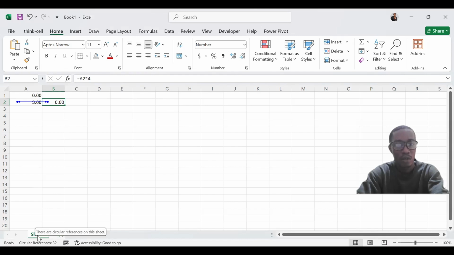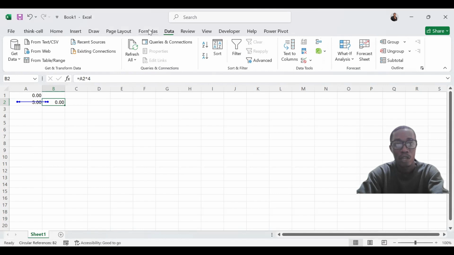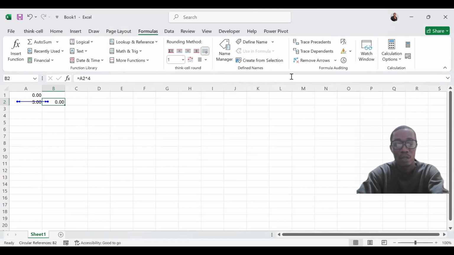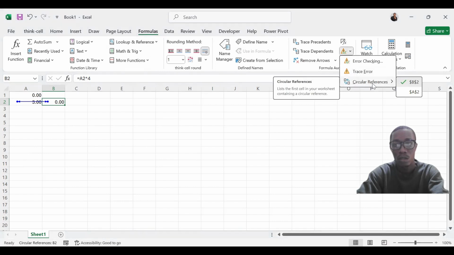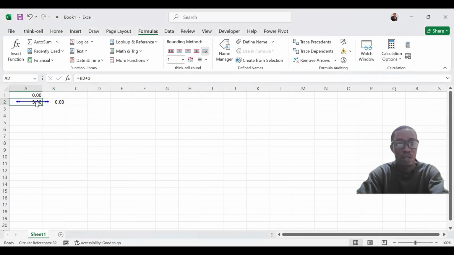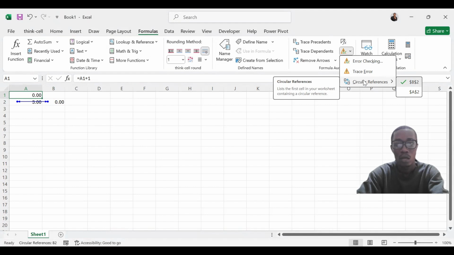If you come down here, you see that the circular reference is created. We can also check this from our formula tab. Then you come to these arrows and you click on this circular referencing. So it shows you where the circular referencing occurred. If you click on this as well, you also see the circular referencing.